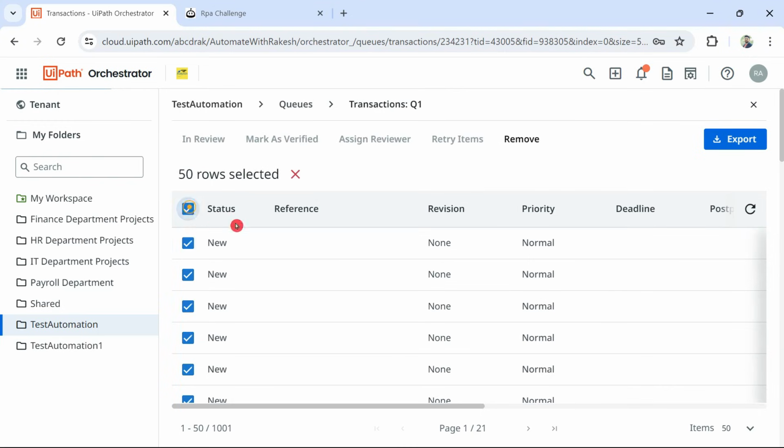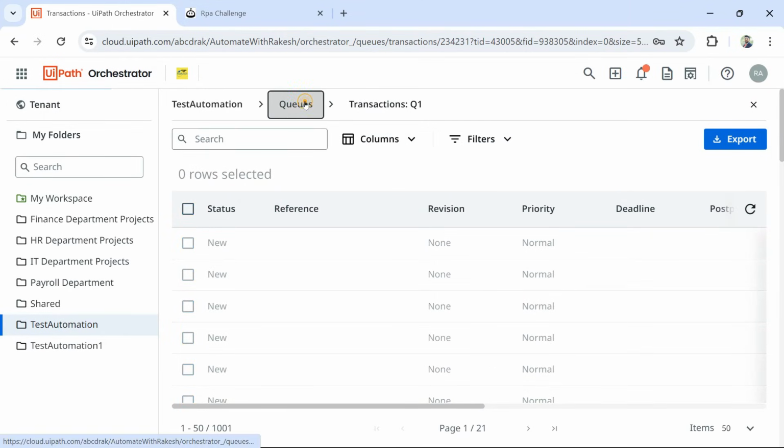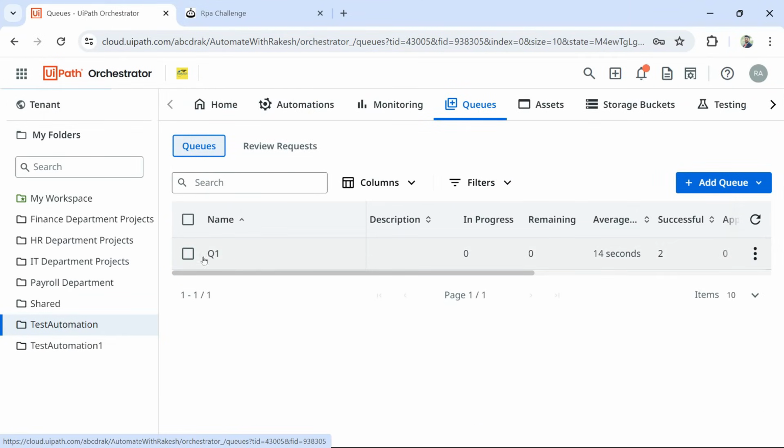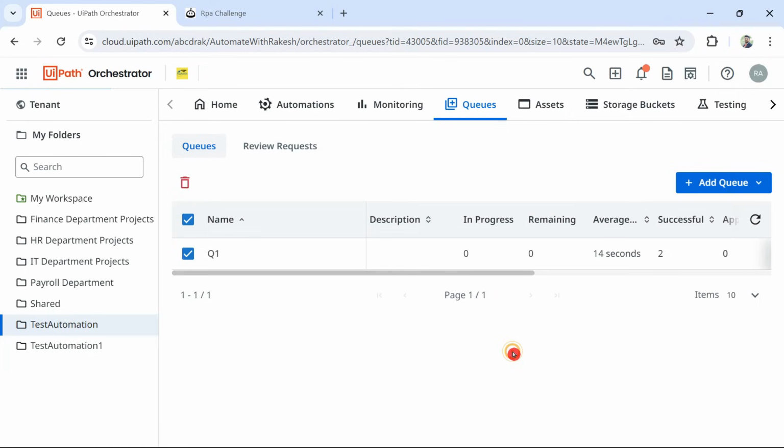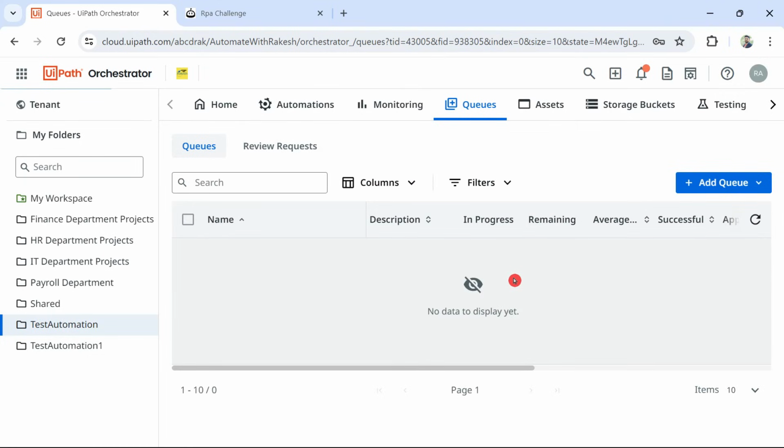Now, if you would like to revert back, you can select and remove them one by one. Or else, if it is okay, I can go ahead and delete the queue itself and recreate the queue. But in our practical enterprise environment, you must not delete the queue because that might have a lot of transactions, a lot of data. So you retry it. It's okay if there are certain wrong data entered, you can still go ahead and retry. So you need to consult with the team and take an action. Do not directly delete anything.